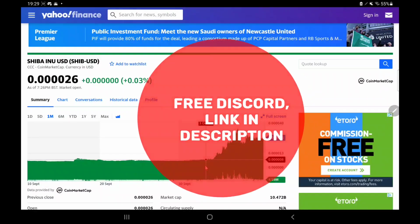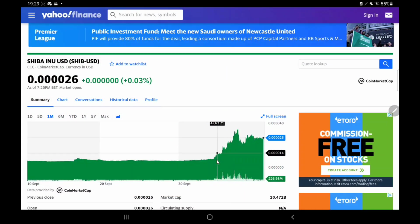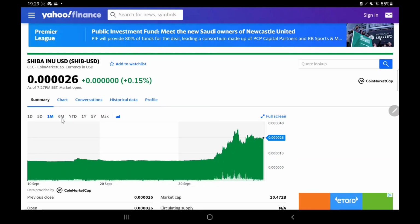The price of this coin down here was so low, and now we have actually dropped to zero and come all the way up to where we are right now, which is a very good thing actually, because bear in mind guys, a lot of people did actually own SHIB back at this point down here. A lot of people owned it very early on, and I do assume that a lot of people will have made big profits as time does go on.